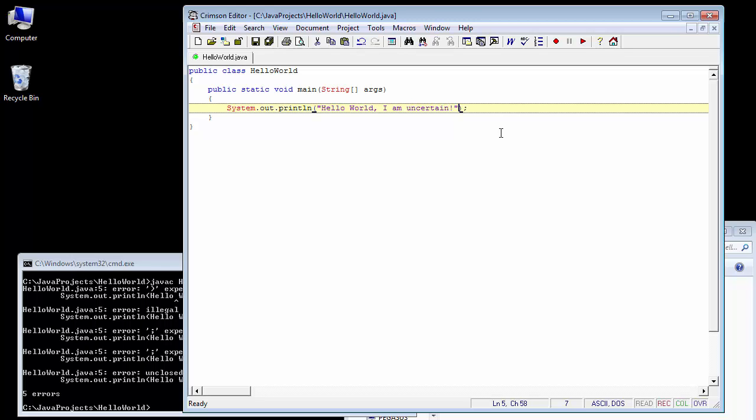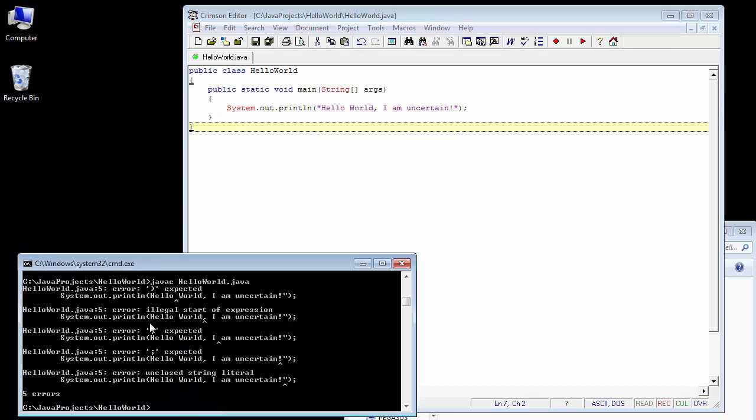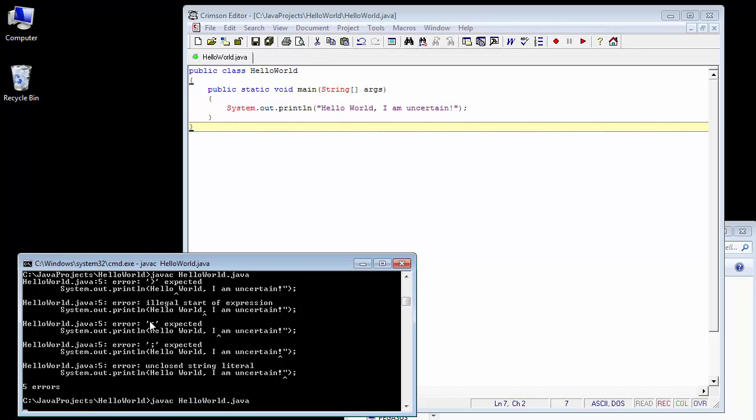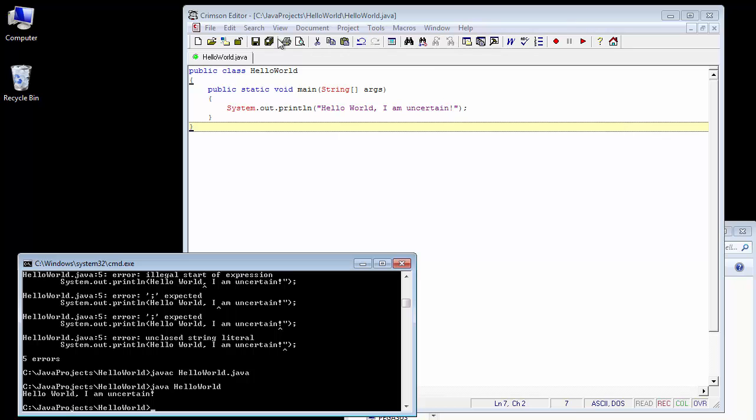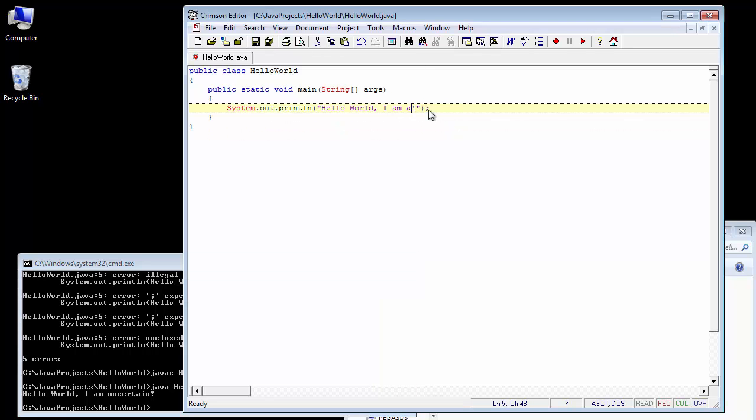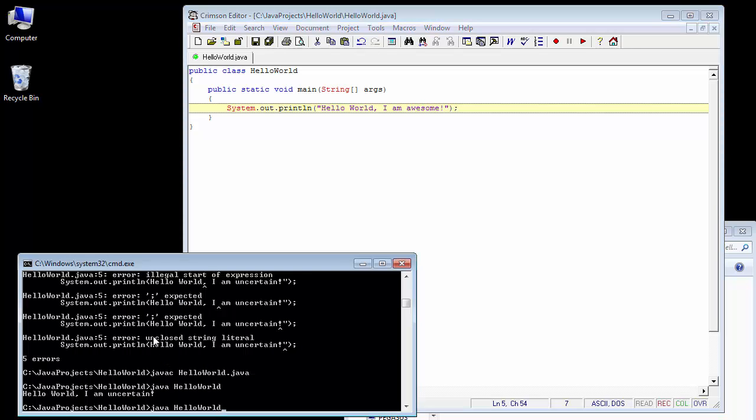Now the IDE we'll be using for our course will do this for us as well, so don't feel like you have to download Crimson Editor. Again, this is just a sample, in case someone's working manually, to give them a little bit of help to see why you should use something other than Notepad. And so let's go ahead and recompile our program now. And it works. And let's change this back to I am awesome so that we have our code back to where we originally started so that we can repeat this exercise.